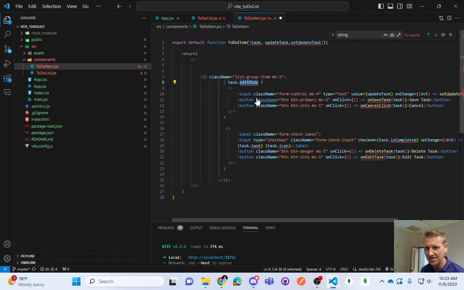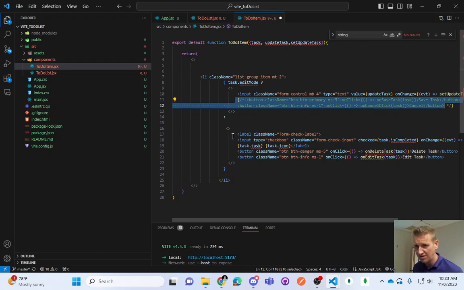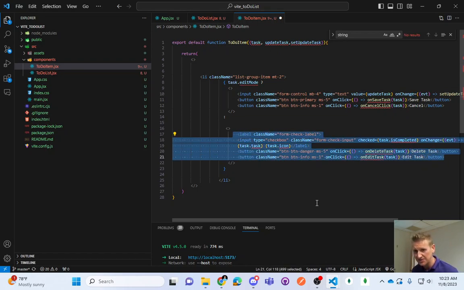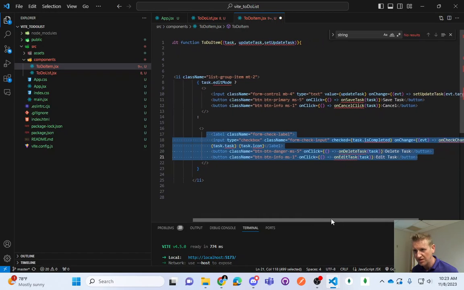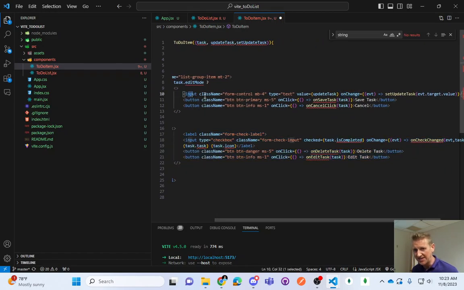Is the task in edit mode? Okay, I'm going to comment out these, and oh, wait a minute. Edit mode is false by default, so we're not even able to get to this to test that until we bring in these functions. So I can't test this.